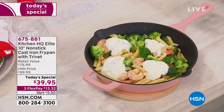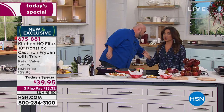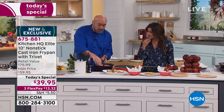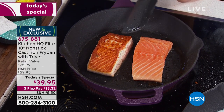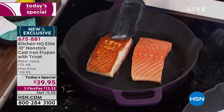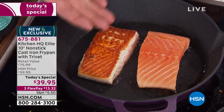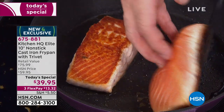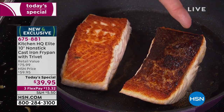Watch this salmon — we did it skin side down, which would be another no-no with traditional cast iron. With non-stick, you'll never have to season it, and that's why you buy non-stick. The problem with your non-stick: there is a texture and thickness to this sear that you cannot get with anything but cast iron. Not one piece of that broke off — isn't that beautiful?